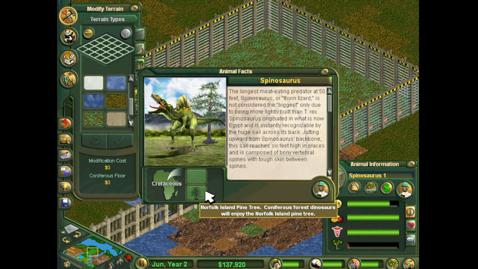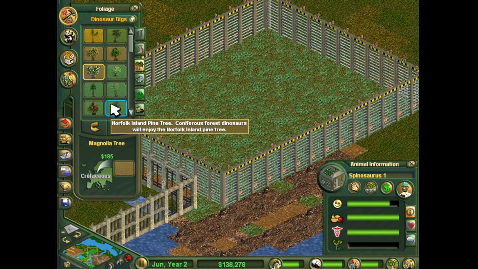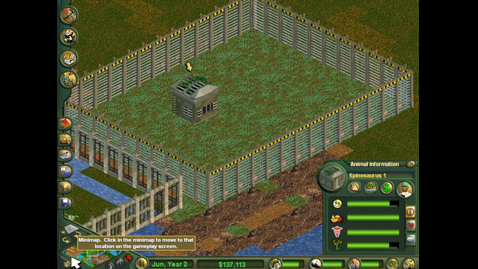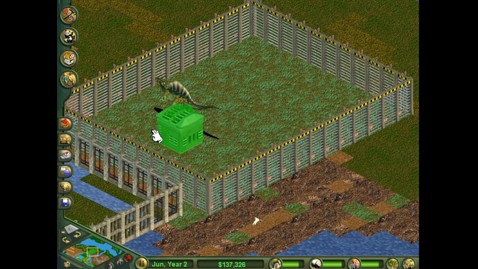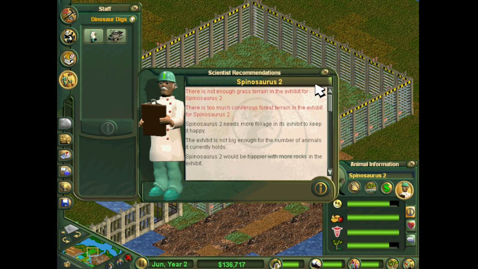And what kind of tree? Norfolk Island pine. Okay. I wish you could do group pickups, like a bunch of things be picked up at the same time. Yeah, Spinosauruses are gigantic. I'm just gonna put down a scientist immediately. Not enough grass, not big enough.